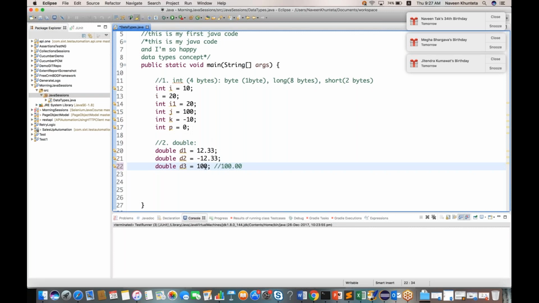So this 100 also can be stored inside double. Double can store double values as well as integer values. But in integer, I cannot write 100.22. This is not allowed. In integer, we cannot store floating values. So this is about double.